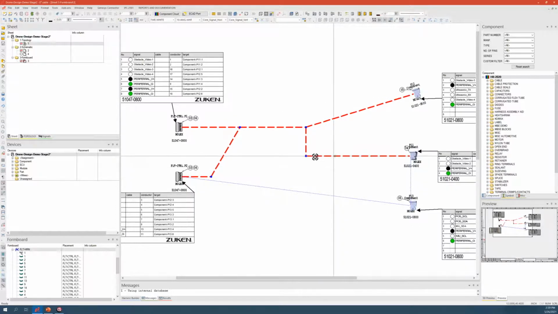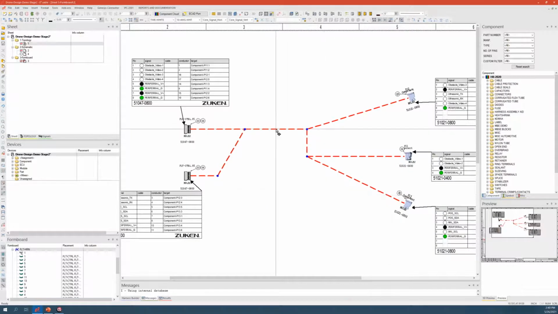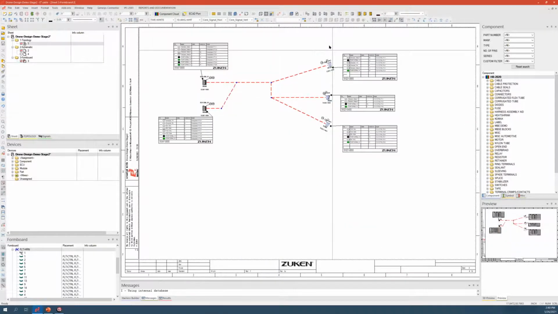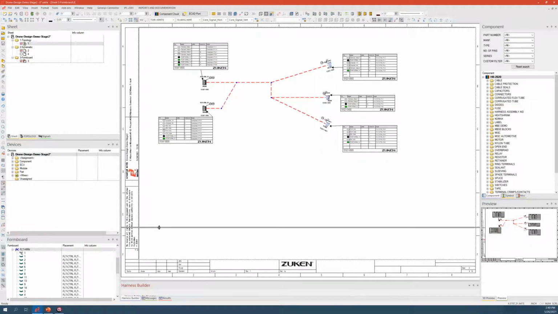And you'll notice a few little details that you might have already noticed, but let me point that out. These are red dotted lines because it doesn't have a true length, and we can put that in. We also know that there are conductors flowing through them. These tables have established what the wires are and the colors that the wires have. Some of them are white, some of them are black and green. And all this information is possible because of our harness builder application.